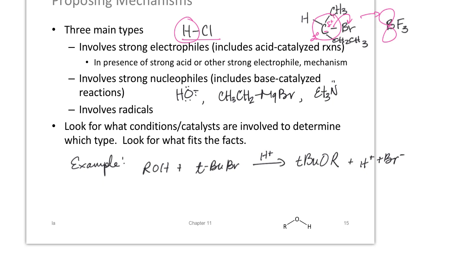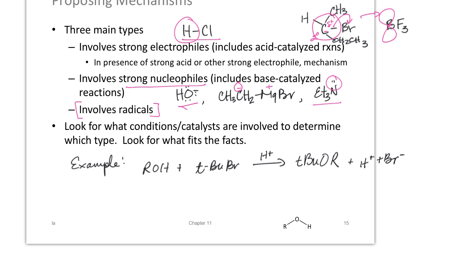Another type will involve strong nucleophiles, so we recognize these by their electrons. So hydroxide or an amine with its lone pair. The Grignard reagent, where we talked about this being a strongly negative carbon to this plus charge on the ions. A third type will be radical reactions, and those have a very special category that we saw back in chapter 4, and we don't encounter that as often now.